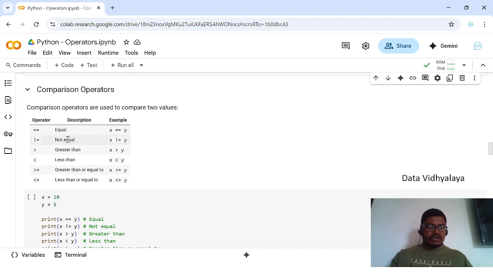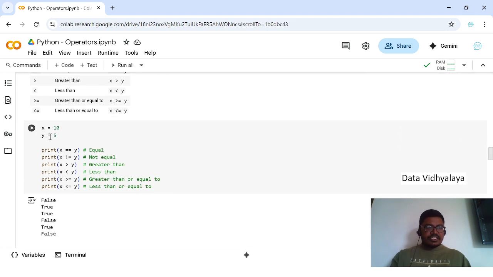The same way, not equal to, exclamation mark equal to, y. X greater than y means if the x value is greater than y, then we can give x greater than y. X less than y, if it is less than y. The same way, greater than or equal to, less than or equal to. So these are the six comparison operators.